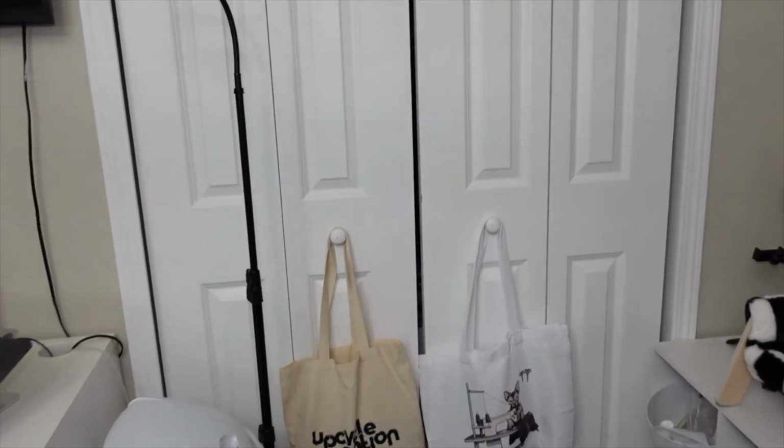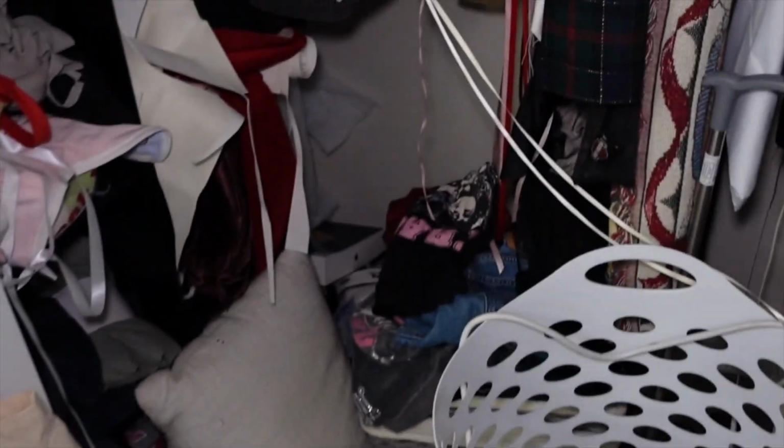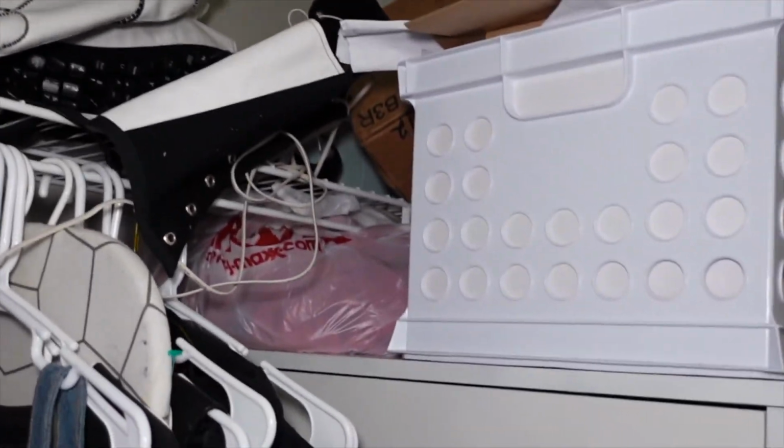Now to my closet. It's still a bit of a jump scare, even though this is definitely the most organized it's ever been. Definitely a little scary in here. This hamper, I put some of my scrap fabrics in. Ton of fabrics and just stuff that I've made and haven't really posted. I got all my patterns in there. I definitely need help with that. More fabric just along this back wall.